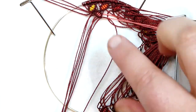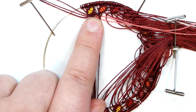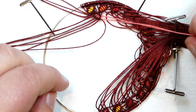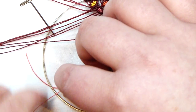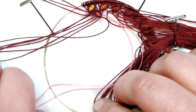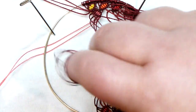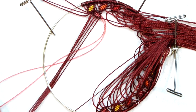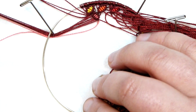And there you have your very first leaf on the second row, going in the opposite direction as the leaves on the first row. So that's how you do the second row. Then obviously you continue. I'm just going to do the same that I did in the first one to get all the cords out of the way as I'm working with them. Put them underneath the frame and then out to the side to help keep it a little bit more organised. Like so.